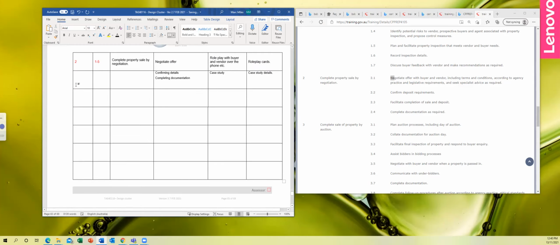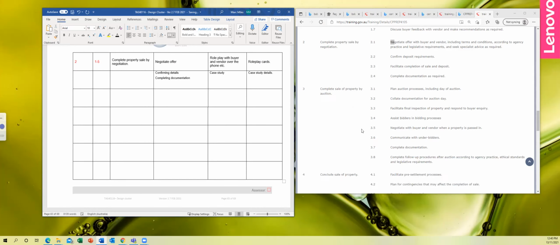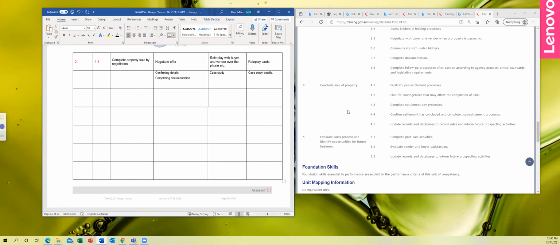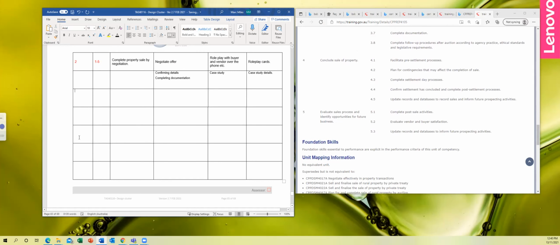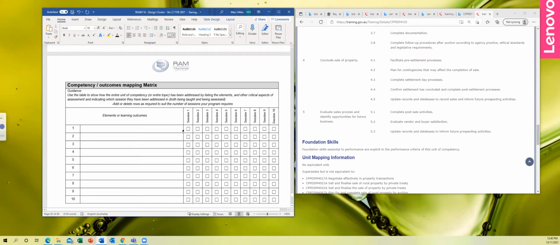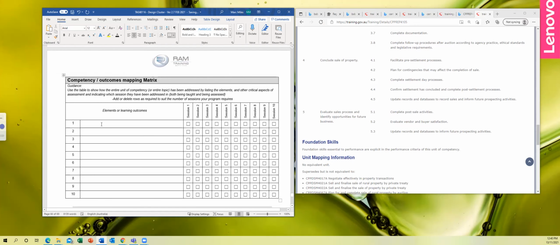So then again, what else have we got? We got five elements here. So you got element 3, 4, and 5. So you're going to plan those out as well. All right. So you can add more boxes if you want to. But essentially, we need all these pages filled out. Okay. So then again, we're going to fill this out just very similar to what we did last time. And let's go back to just focusing on the one screen.